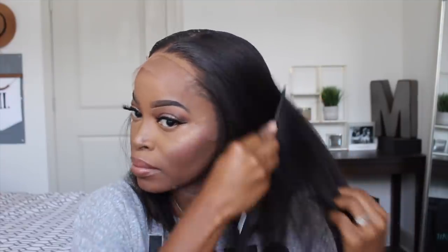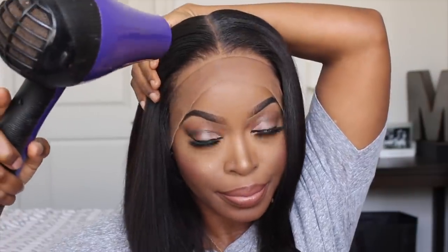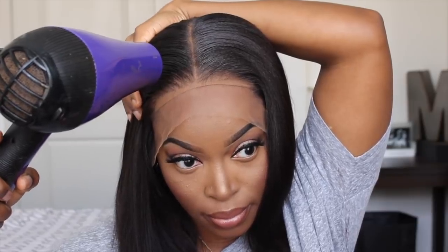Now, after you've completed this process, I am gonna go in with the hot comb, but before I do that, I wanna dry it because I don't want added steam and a whole lot to the hair while it's still kind of damp. It's not wet, but it's damp. So I'm currently drying it, and this is also gonna help to make sure that it's laid. If you'd like to opt to just do this, then that would be a good move, but I decided to take it a step further and use the hot comb.